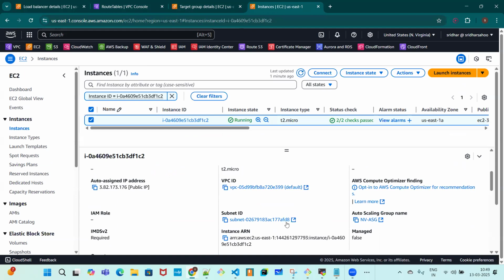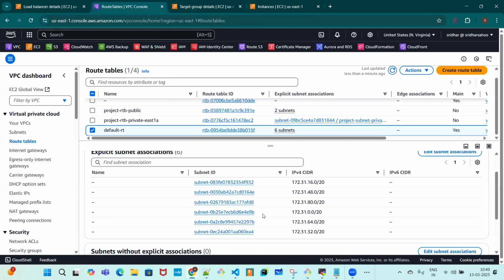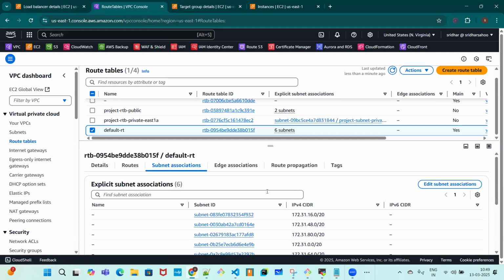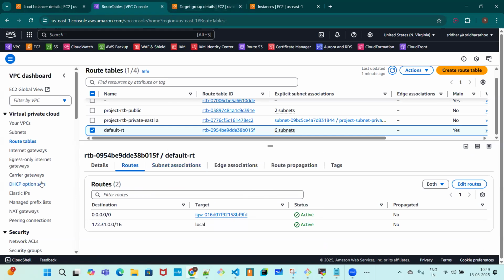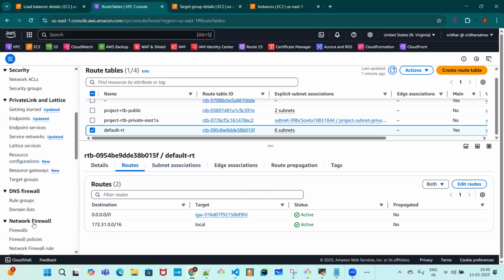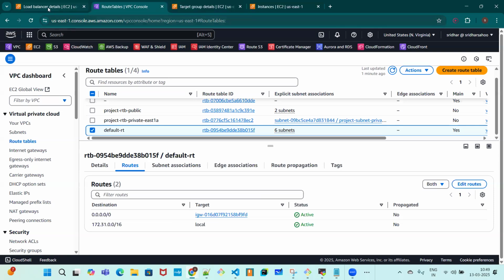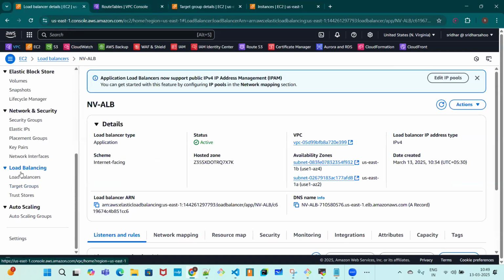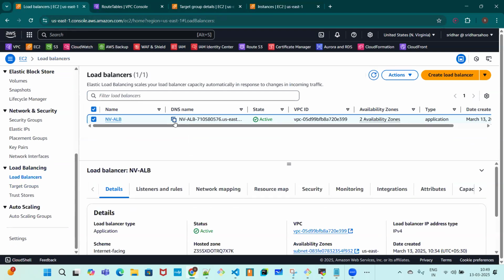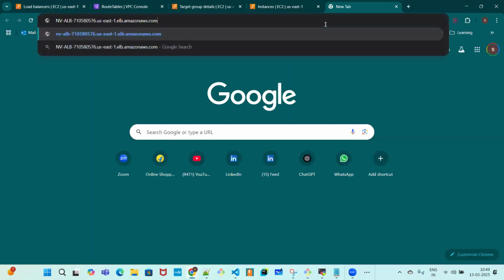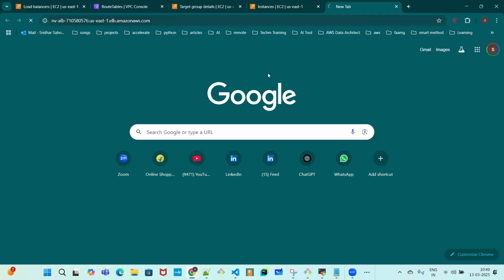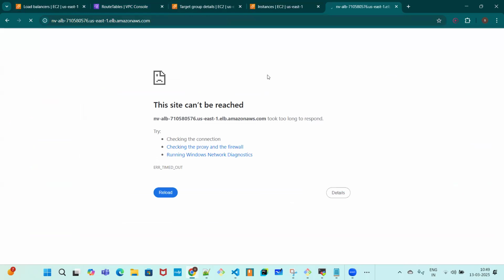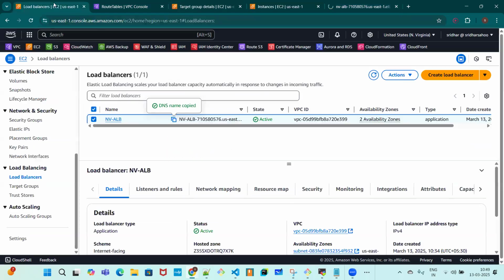Subnet ID is AFD8, and AFD8 is already associated. So this should not be a problem at all. You should be able to access the load balancer, not only the IP. Let me check what is the issue in the load balancer.